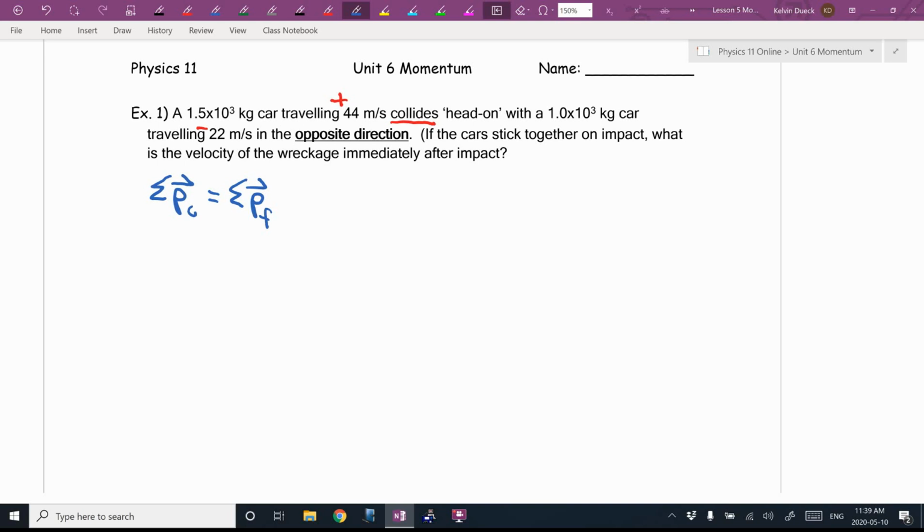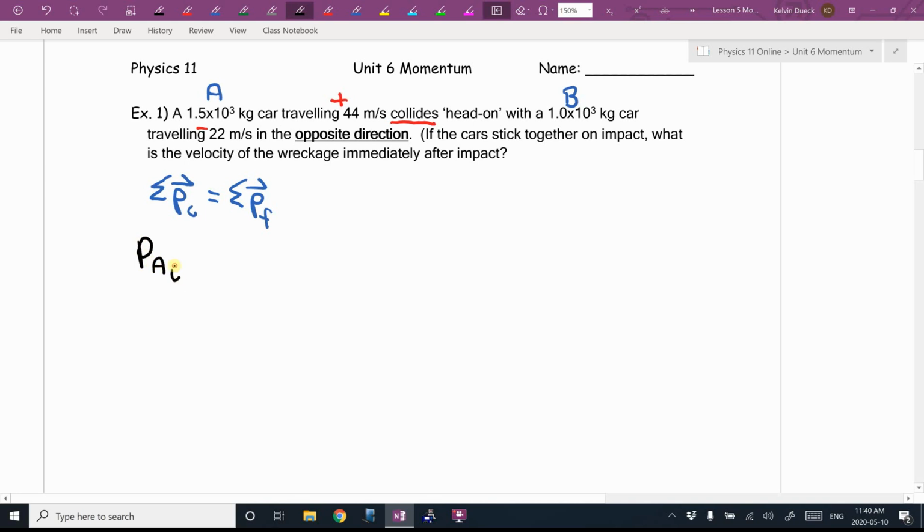I want to be organized but lazy. So here is how I stay organized. See where the first mass is? I'm going to put a big letter A over that. That's mass A. And I'm going to put a big letter B over that mass. That's mass B. You could write let mass A equal 1.5 times 10 to the 3rd. You can do all that if you really want to. So, before the collision, what was moving? Mass A, mass B, both, or neither? I think both were. Stuck together before the collision or separate before the collision? Separate.